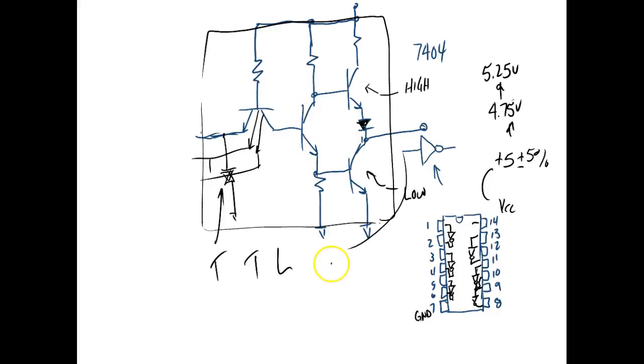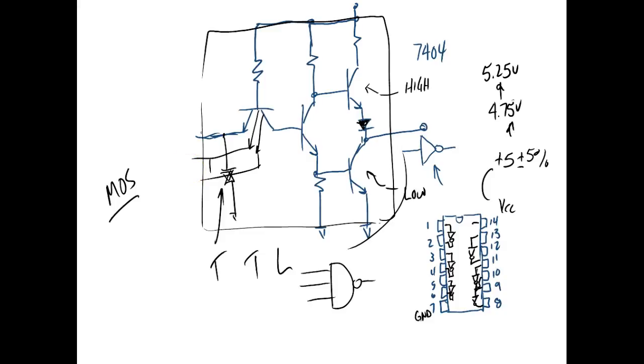This would be represented with this symbol right here. So that whole circuit is represented as a symbol. What I've got to get to, the circuits themselves are fairly complex. And we do need to understand this so we'll know how to figure out if it's bad or good, right? But we're going to troubleshoot it from a level point of view and not from an internal circuit point of view. And we'll look at some of the circuits when we get into the MOS, the metal oxide semiconductor gates, and we'll look at those too.